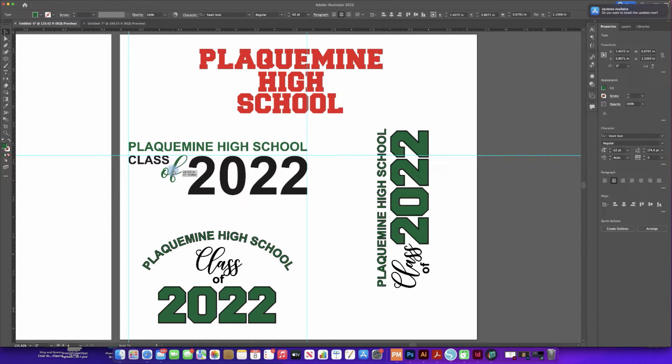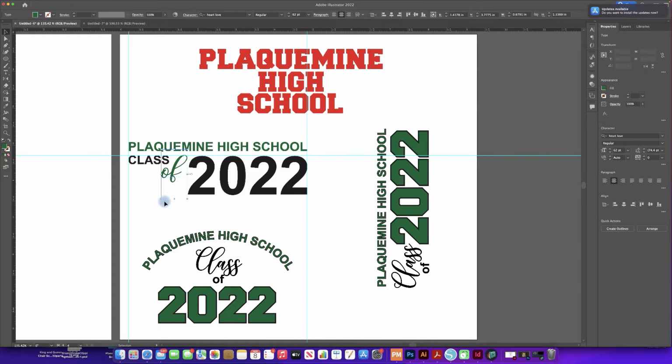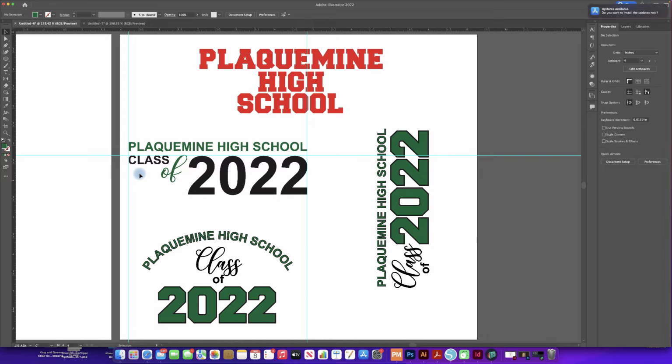Now I don't want this "of" to start up there, but it can. If I start that "of" up there, then I have too much space in this area. If I'm going to leave this space, I maybe can put the tassel down here at the bottom on an angle, but right now it's too much space. So we're going to drop that down to make it seem like this is where we wanted it. Everything doesn't necessarily have to be all green or all black. You want to change it up a bit just to be a little creative.